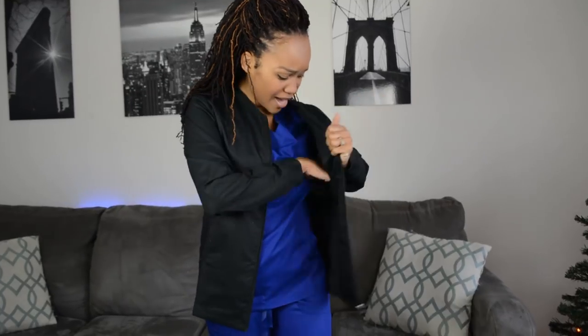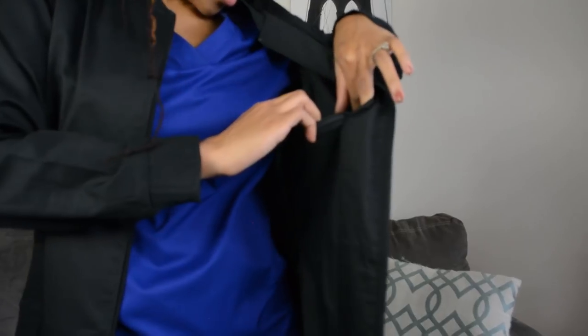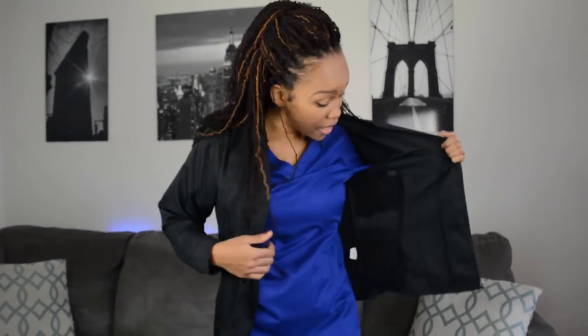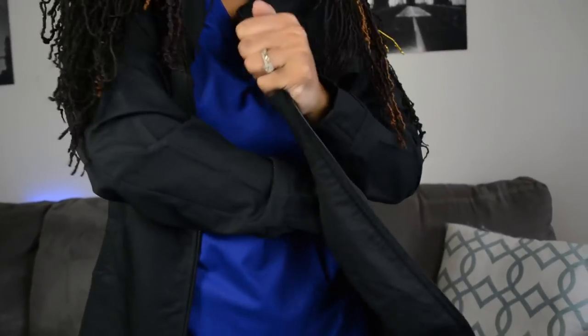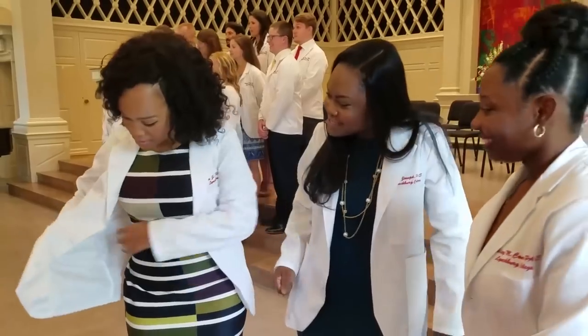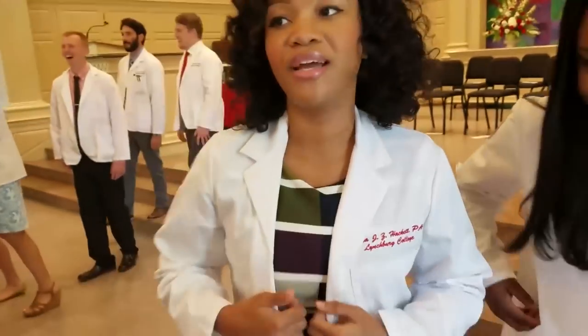Oh my God. Is this a pocket? Is this a pocket, or is this just part of the... No, this is a pocket, because this one, look, my hand goes right through this one. This is a pocket. Oh my gosh, you guys, I can put stuff in here. Y'all know I love pockets. Y'all saw me on my white coat ceremony when I figured out that there were inside pockets. We have inside pockets on the jacket as well if you want to put stuff in here for safekeeping. So that is cool. I'm really, really excited about this.